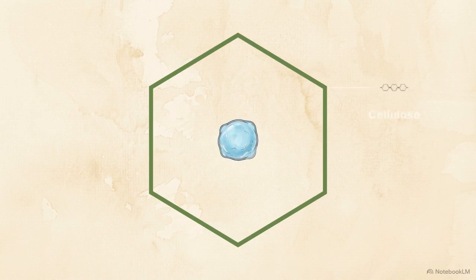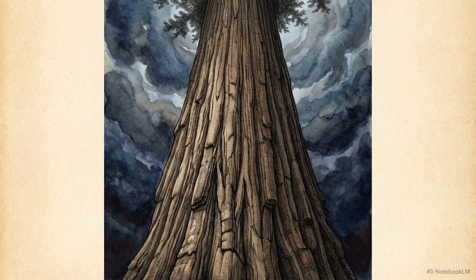Made of a tough carbohydrate called cellulose, it provides absolute rigidity. Even as this plant cell rapidly swells with blue water, it is held firmly intact by that thick green perimeter. Without it, the cell would burst under the internal pressure. By sacrificing mobility for impenetrable defense, plant cells gain the structural strength needed to grow tall and survive the elements.